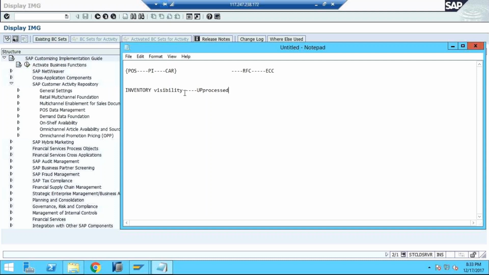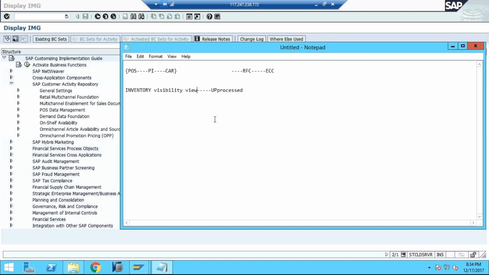On that view, you can see the unprocessed data, and also the article detail and location detail. All the detail, the article detail and inventory detail, is replicated into that view.